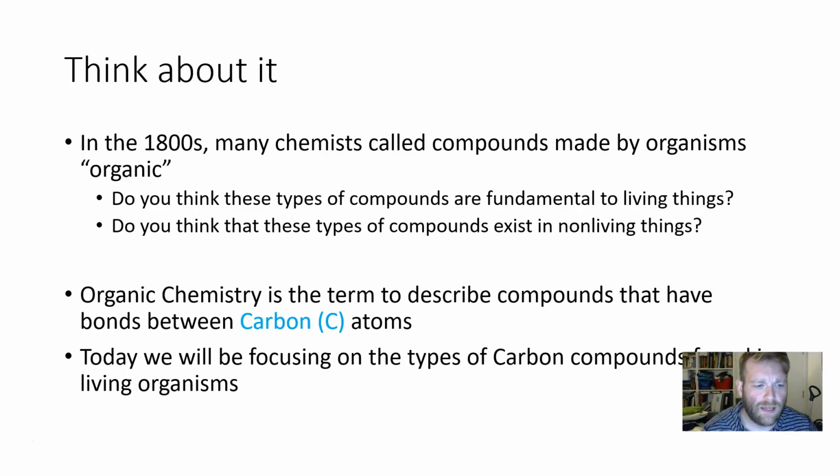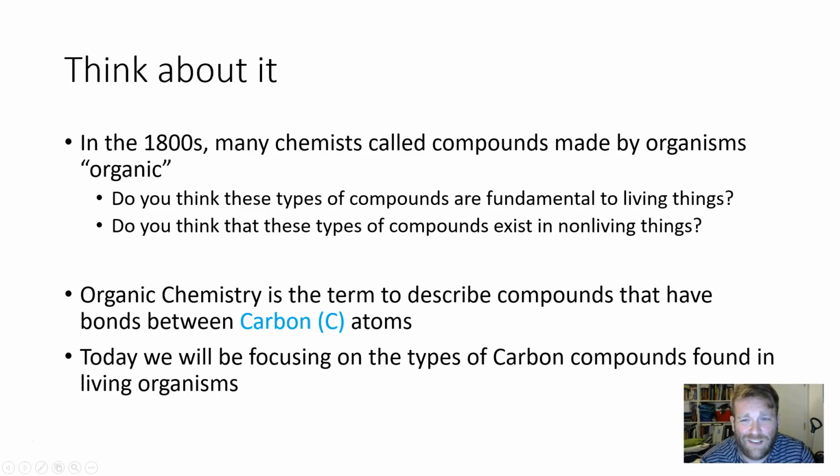So the first thing to think about here is, in the 1800s, we were still learning a lot about these different molecules that you have been playing around with for the last few weeks. In the 1800s, any chemist, when talking about molecules, if it's a compound that was derived from something that was once living, we call it organic. Okay. So since they're organic, do you think that these types of compounds are really fundamental to living things? Are they necessary for those creatures to survive? And do you think that it's possible for these compounds to exist in things that aren't living?